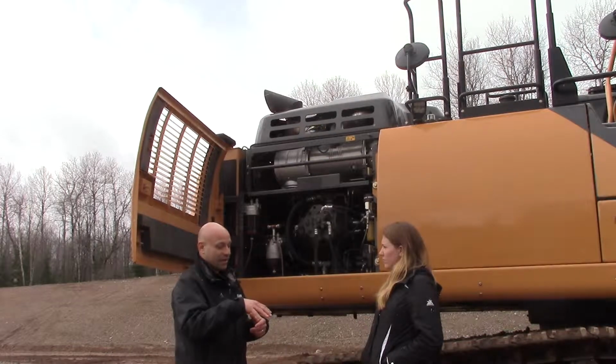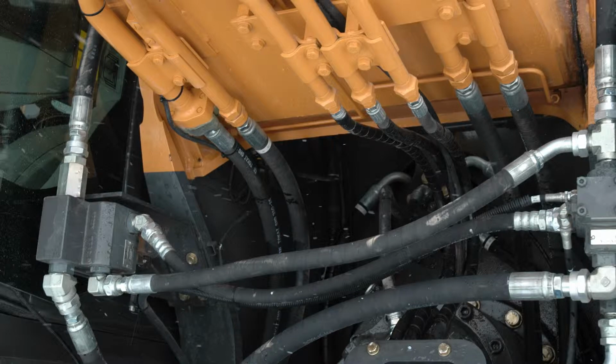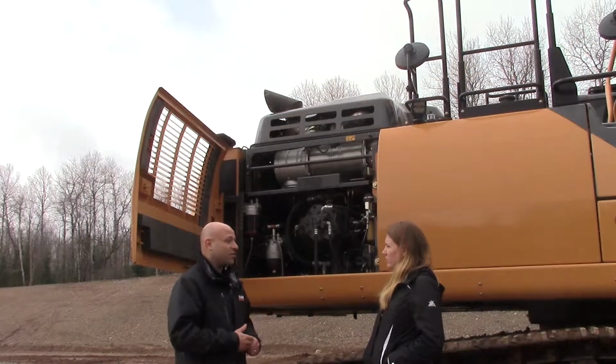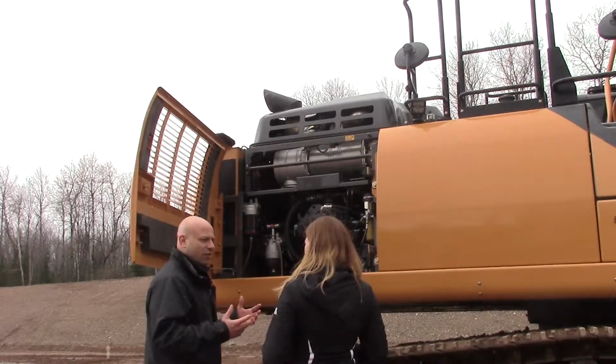So it might say, hey, I need it to go to the swing or to the bucket, and that is really what helped us shave off a lot of time in the cycle time and get an increase of up to 12% in cycle time. It's an ECM, electronically controlled module.